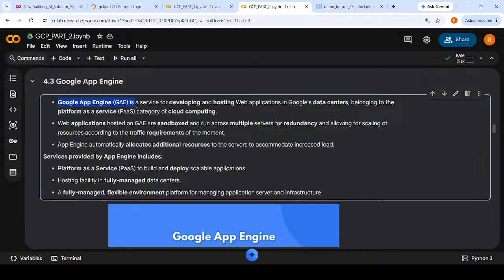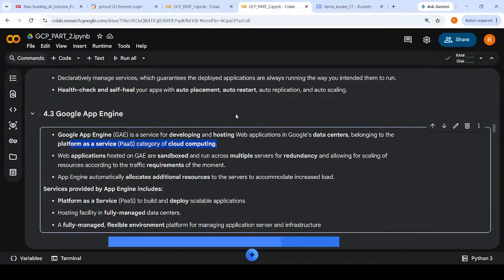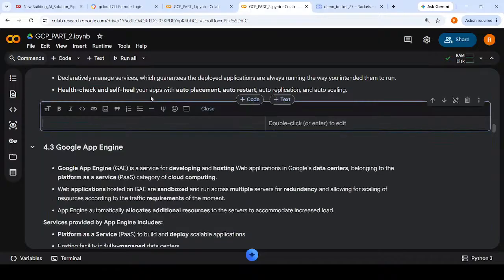Google App Engine is a service for developing and hosting web applications in Google's data centers, belonging to the platform as a service category of cloud computing. Guys, just take a 2 minutes break, then I will continue.